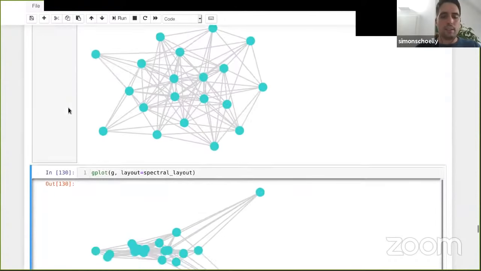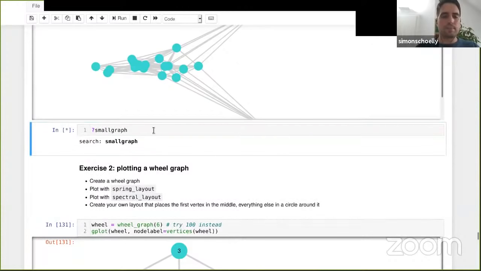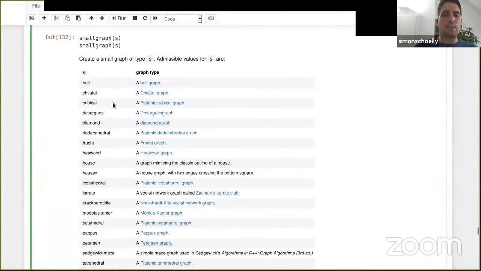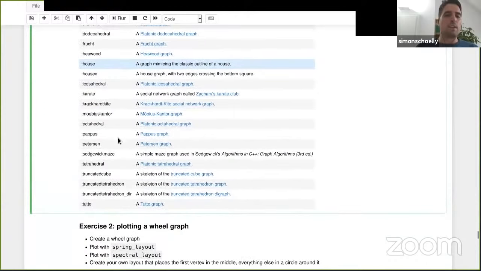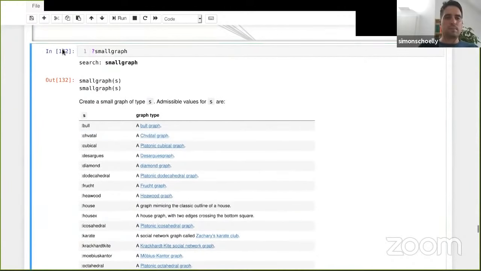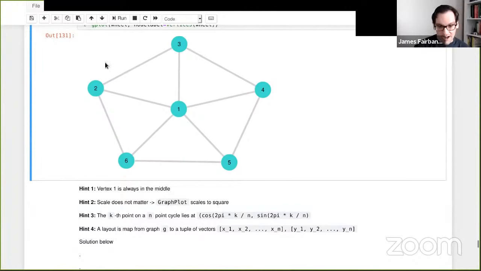You can look into the small graph, and it has some built-in graph types. It's really easy if you want to have a small graph for quickly doing something. It's also a debugging and pedagogical tool, right? Yeah.